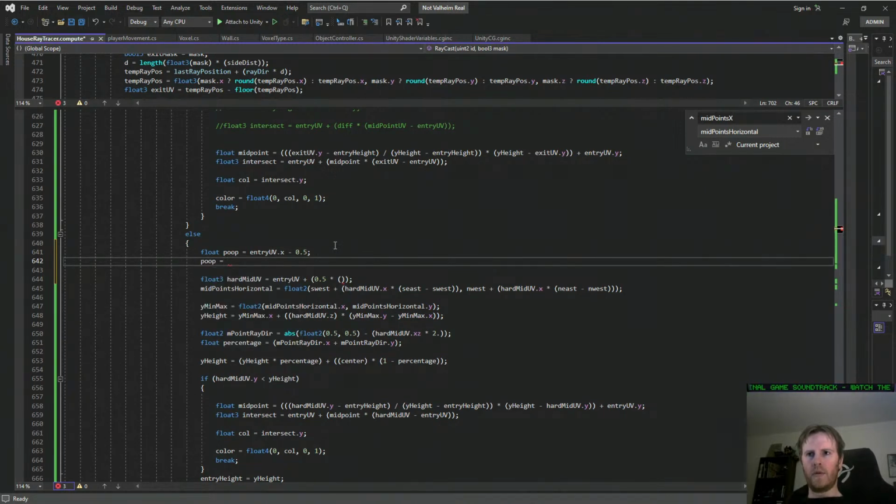Then poop equals poop minus entry UV dot x.